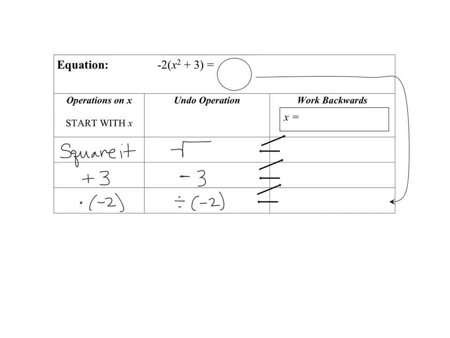Okay, so Mr. Rocket, did you pick your number? I did. All right, and you squared it, you added 3, and you multiplied by -2. I did. And what did you end up with? -24. Okay, so he got -24. So we're going to put that in the circle, and then bring the -24 down here. And now let's undo these operations. The first thing I do is divide by -2, which brings me to positive 12. Then I subtract 3, which brings me to 9. Then we find the square root of 9, which is 3.